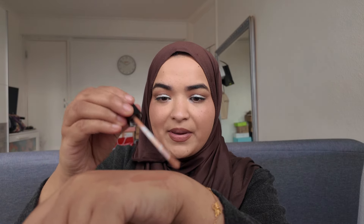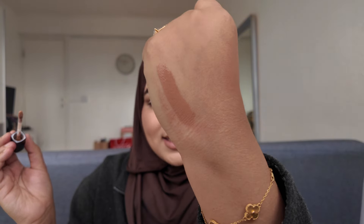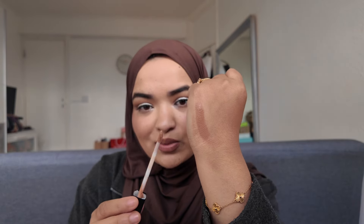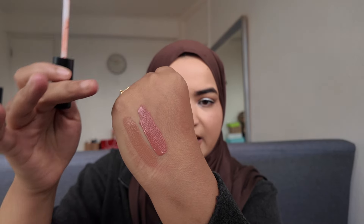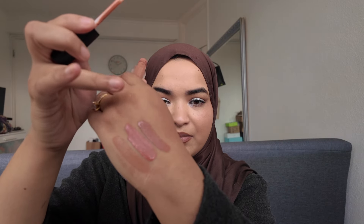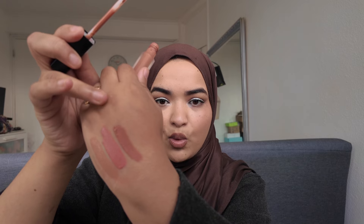I put them all on my hands so you have an understanding. This is the perfect nude shade — I really wanted something that didn't have any pink or red undertones. I love wearing this with a deep brown lip liner and it looks really, really nice. Next we have the shade Bombshell, which has a slightly pink undertone as you can see. And lastly we have the shade Trendsetter in the liquid lipstick — it is a more darker brown and I wear this quite often.